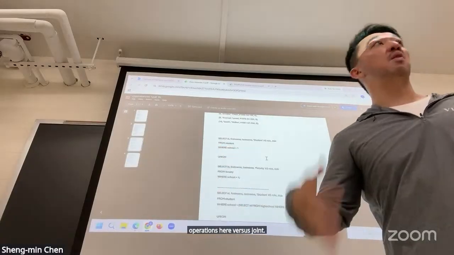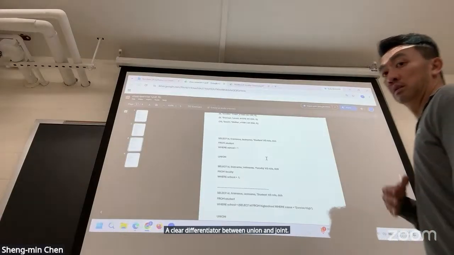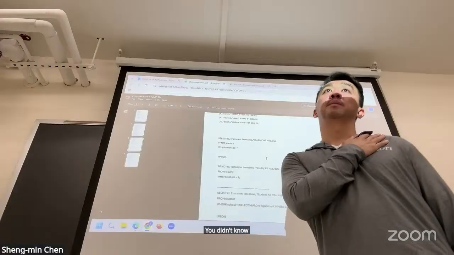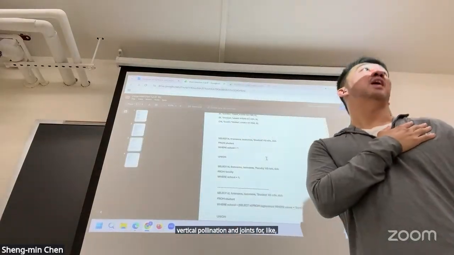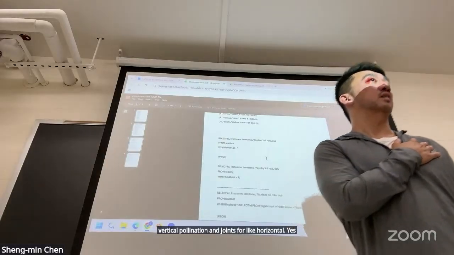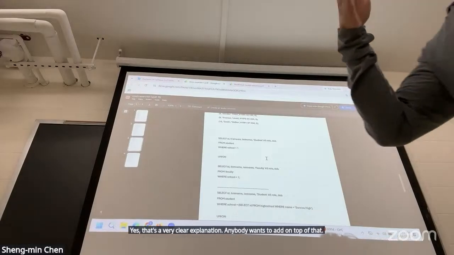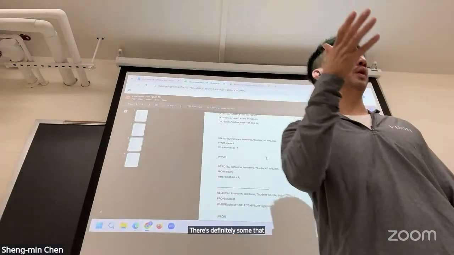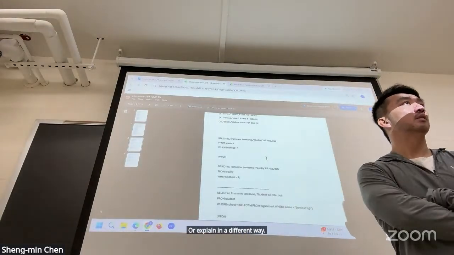Can someone give me a very clear differentiation between union and join, and let everybody hear it? You use union when you want to do a vertical combination, and joins for horizontal. Yes, that's a very clear explanation. Anybody want to add on top of that, or explain it a different way?